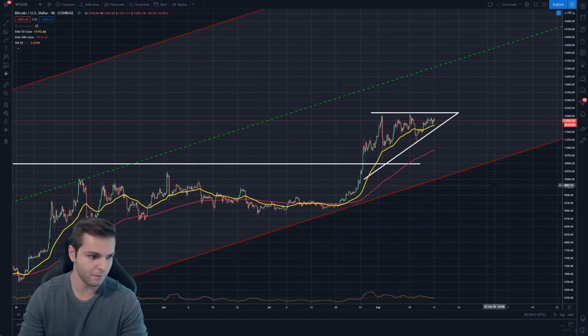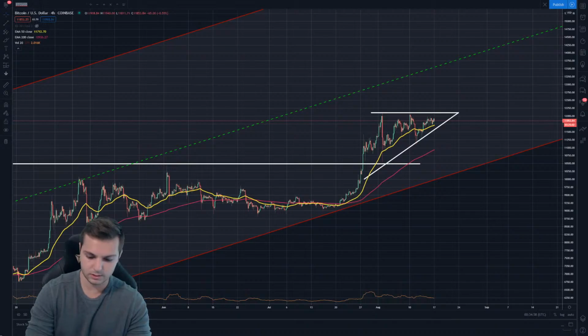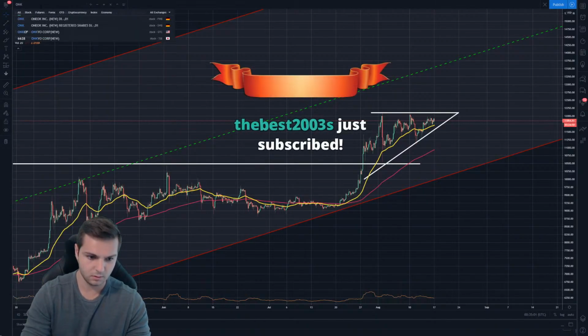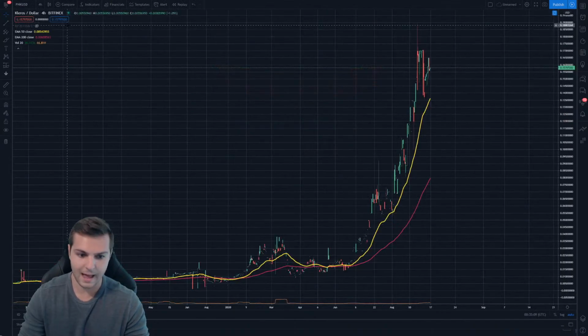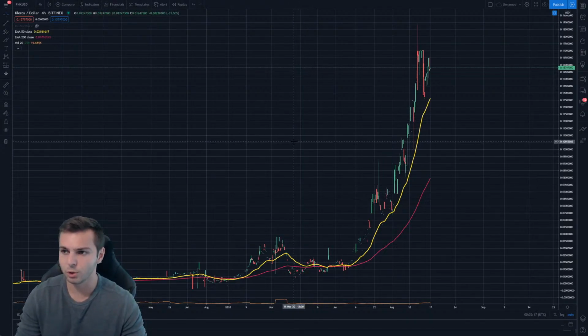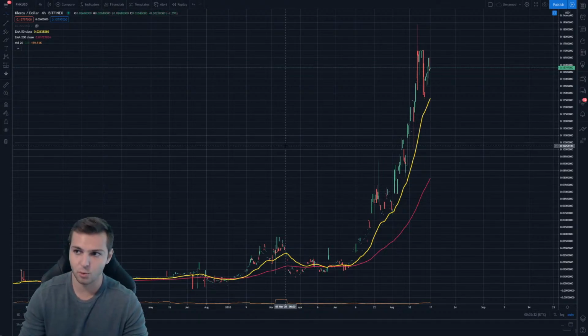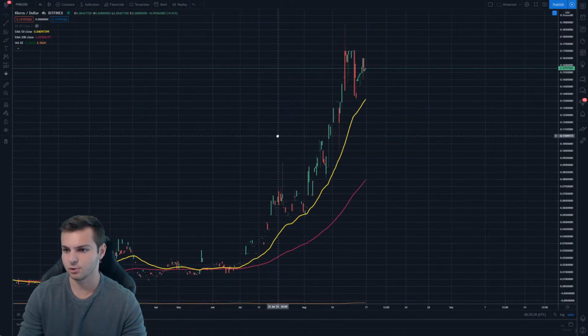Let's take a quick break from Bitcoin and come back to it in just a second. Let's go ahead and look at PNK to the USD. And then we're also going to look at Algo to the USD. And then we'll come back and do Bitcoin and Ethereum in just a second. What we'll do is after we do these, we'll go back to Ethereum, then we'll go back to Bitcoin. And we can start taking requests after that. So if you guys have any requests or questions, drop those in the chat.